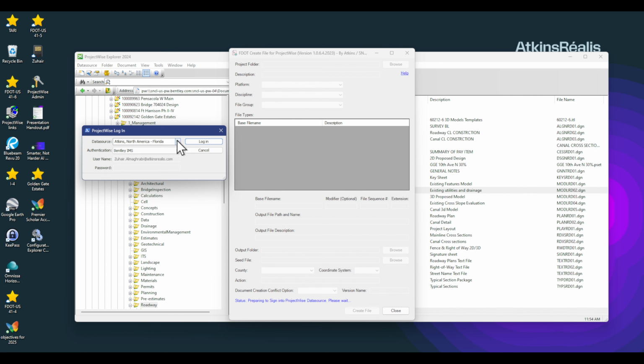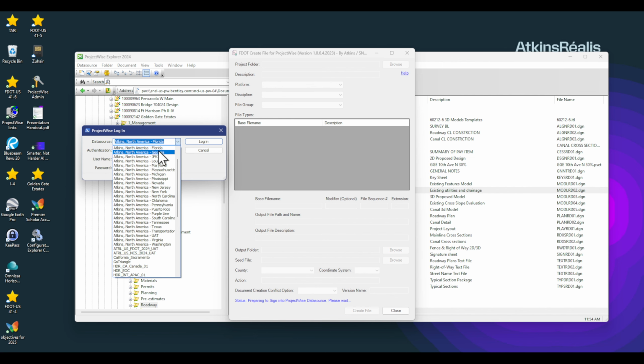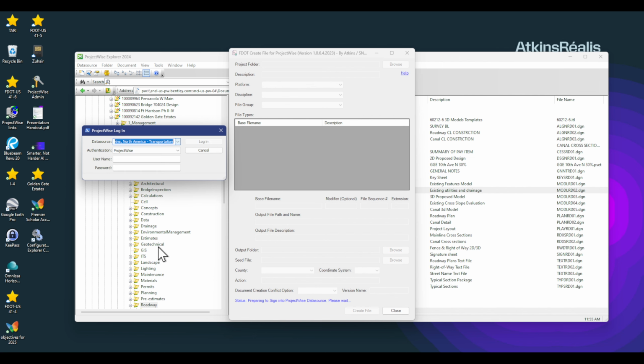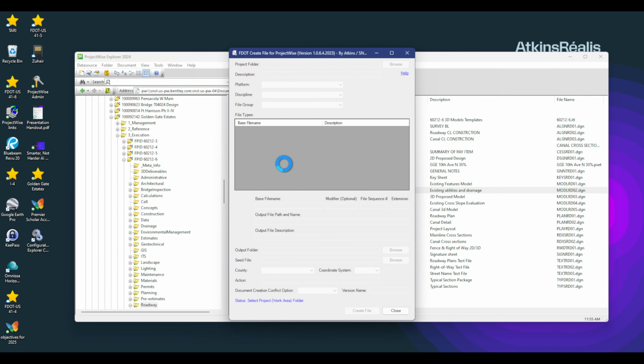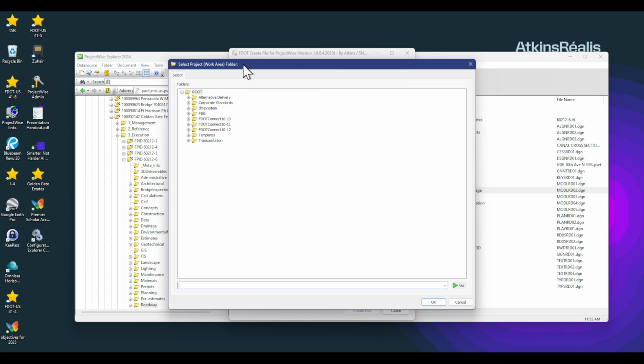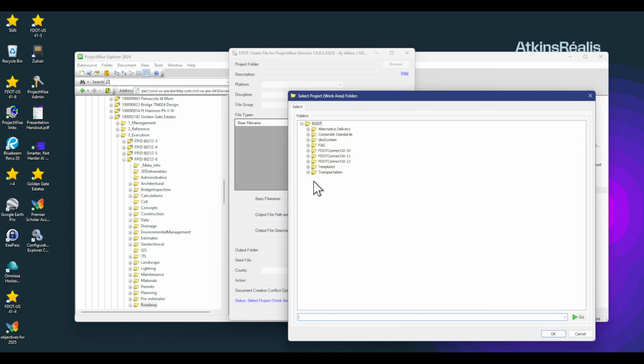So first things first, it's gonna ask where to go. So in Florida, I don't know if there is a project in Florida actually using 10.11. I'm not sure, but I know about transportation, which is the old one. We have 10.10 there. And of course, because it's an on-premise, I'm gonna do Windows domain. And the first thing it's gonna say, see, it took me to that data source, and it's gonna tell me to go select the project. So let's go here.